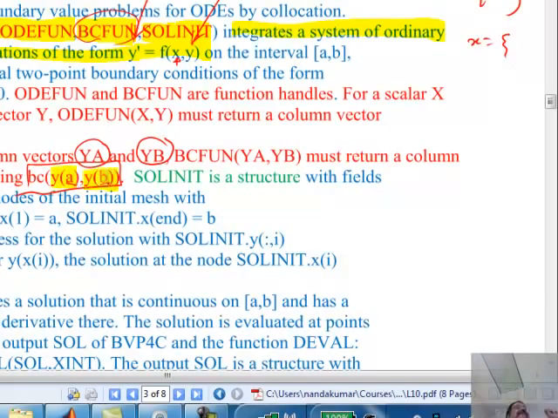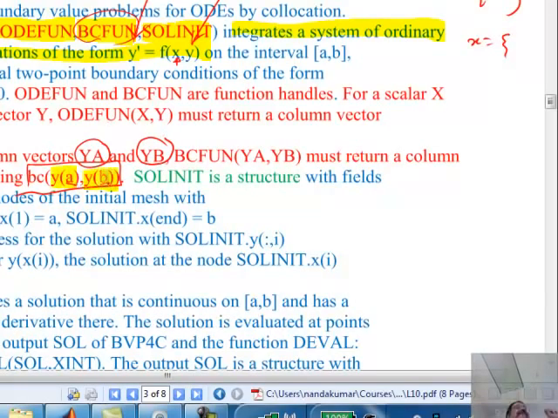Now, if I change this to 2, what would happen? Second variable, which would be the derivative of the function. D theta d psi at the right boundary is equal to 0. If you remember last class, we saw that as an alternate boundary condition. Okay, so you could simply change the boundary condition very easily. Let's just put 1 equal to 0 now. And we want to test that.